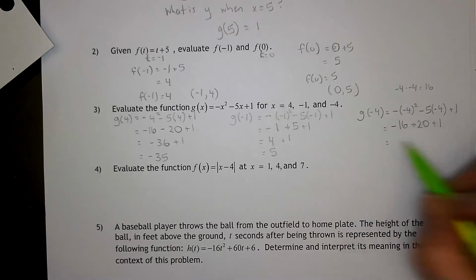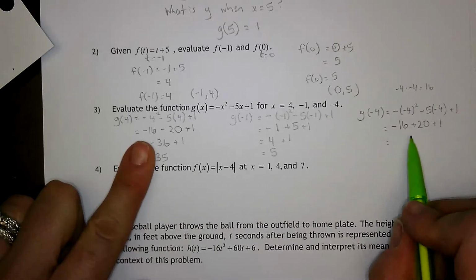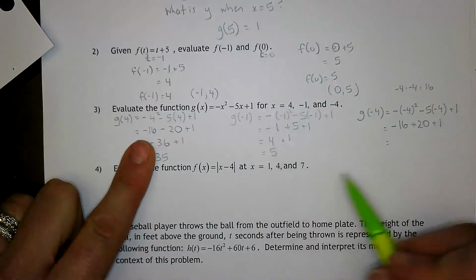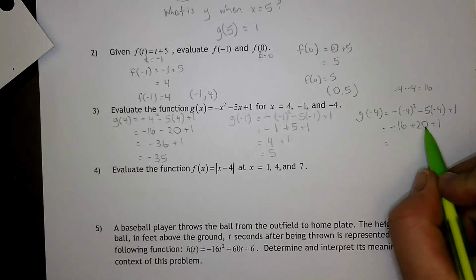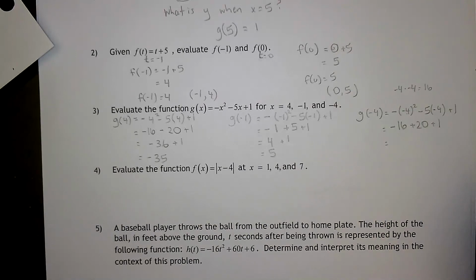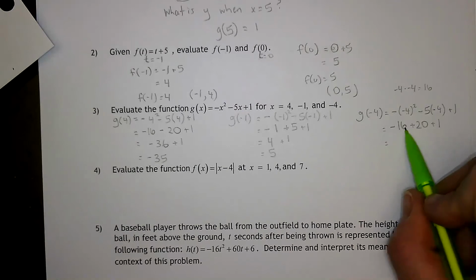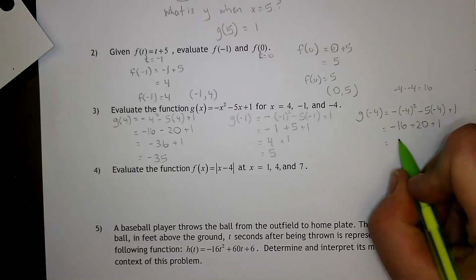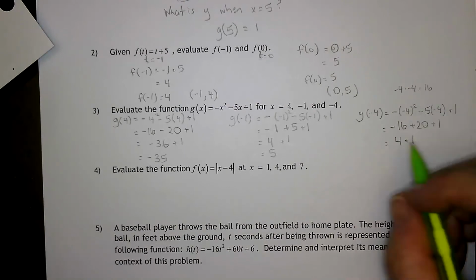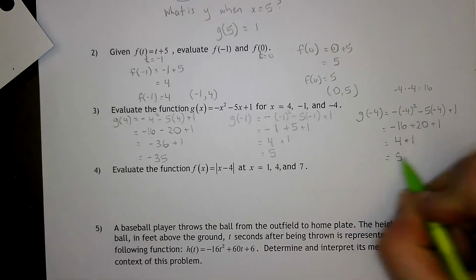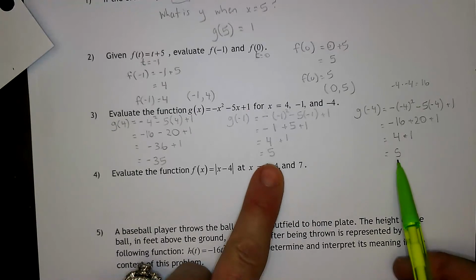Oh my goodness. You see what's happening here? That's where our parabola is looping back around. All right, negative 16. No, just kidding. It is not looping back around. That was a lie. Negative 16 plus 20 is 4, plus 1 is equal to 5. It does loop around, but I was confused.